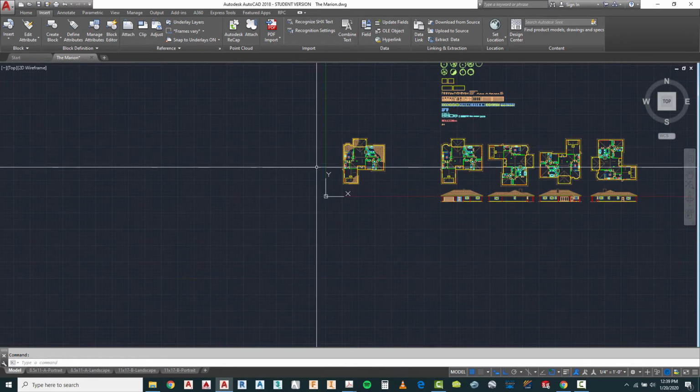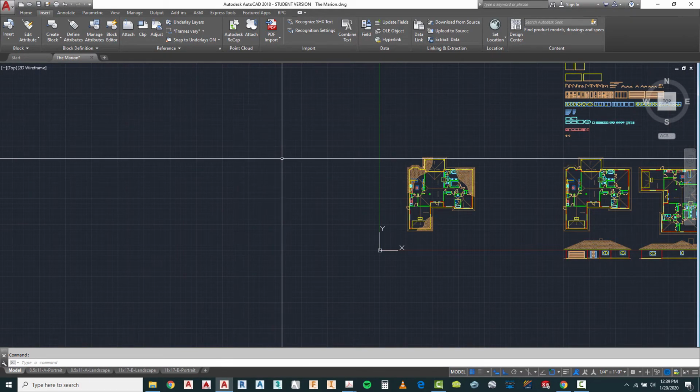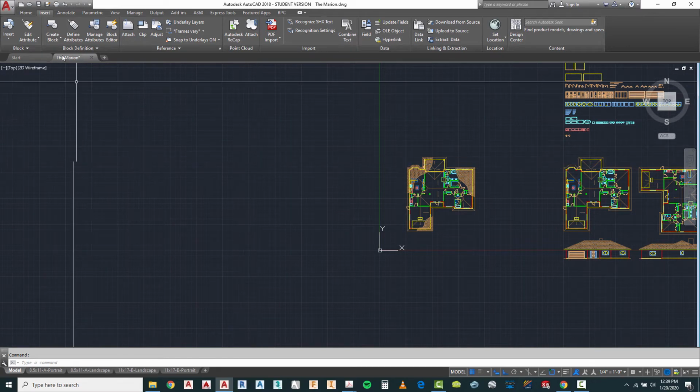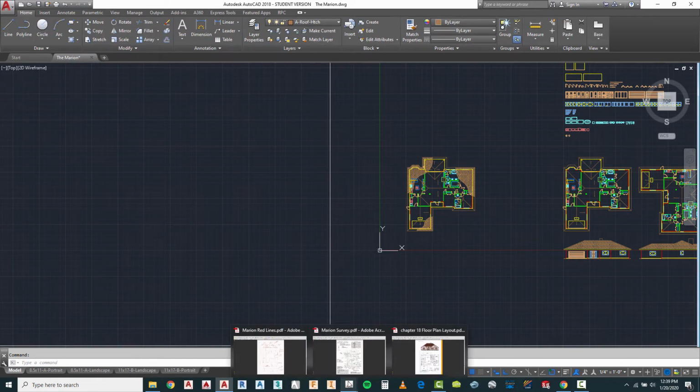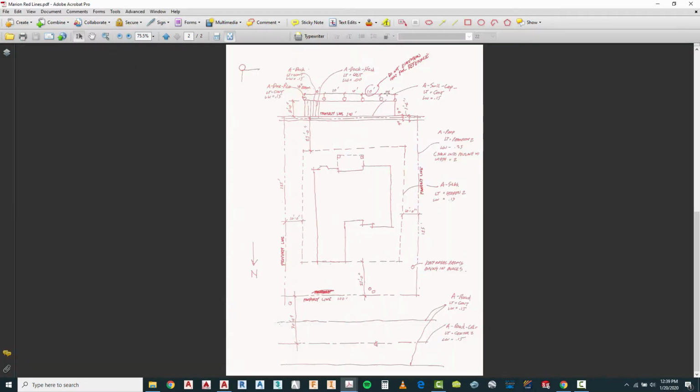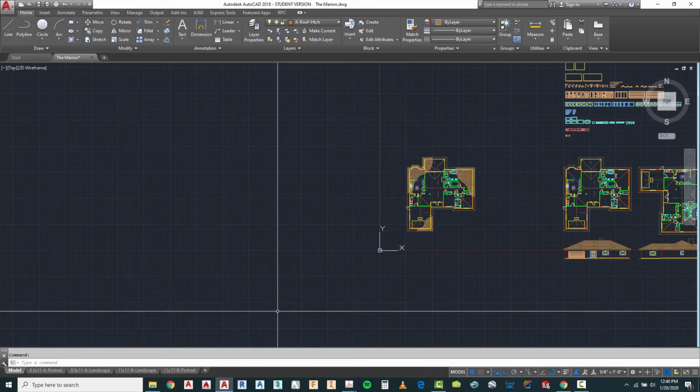And what we're going to do is we're going to start by drawing our property lines over in here. Now I am going to want to create a layer, and if you look at my markups here, you notice that I've already decided what layers and the line types and line weights I want for my property lines, setbacks, docks, etc. My property line, I'm going to create a layer called A-prop with a line type of Phantom 2, and for now a line weight of 2.5.